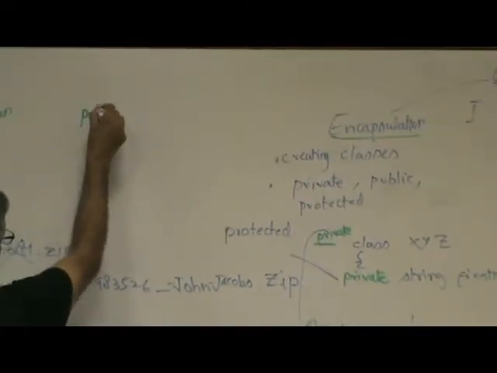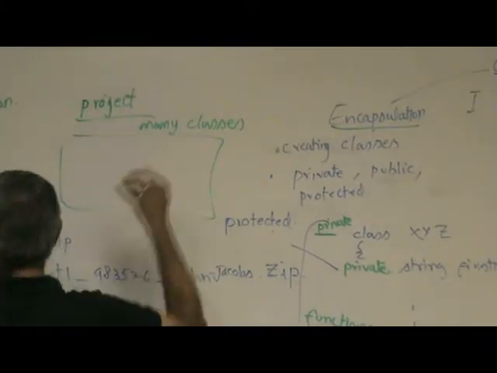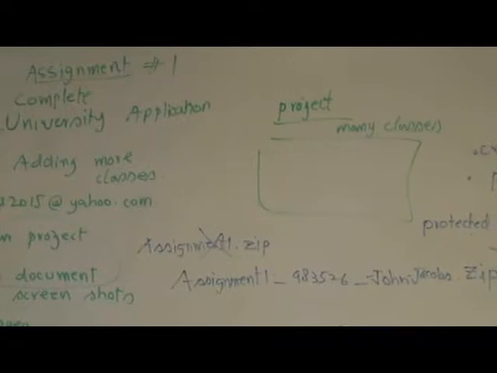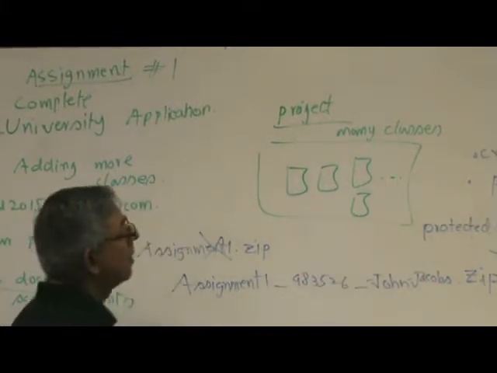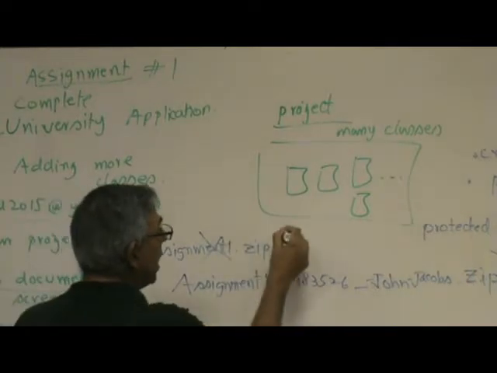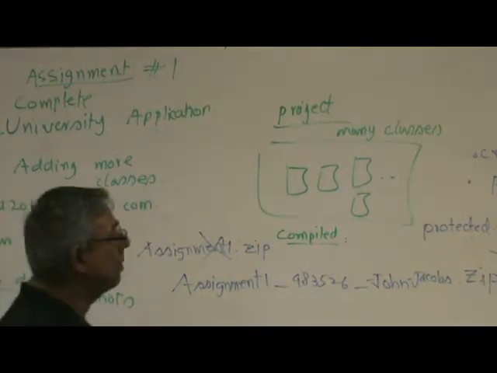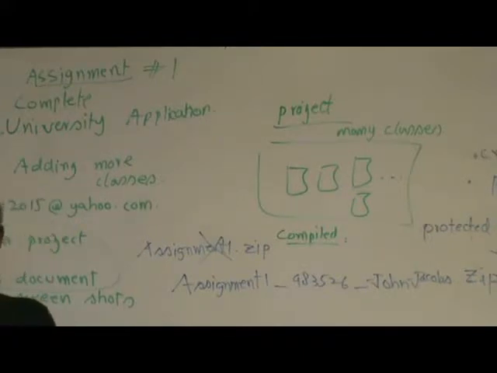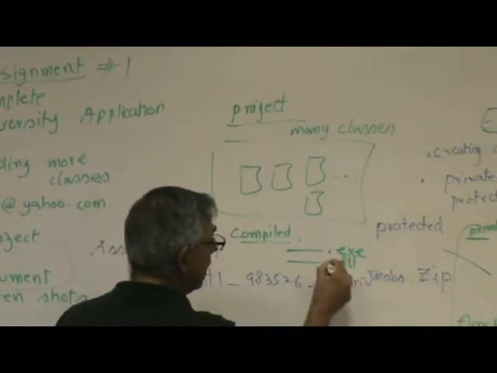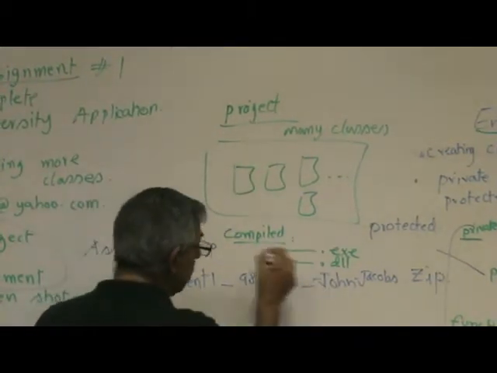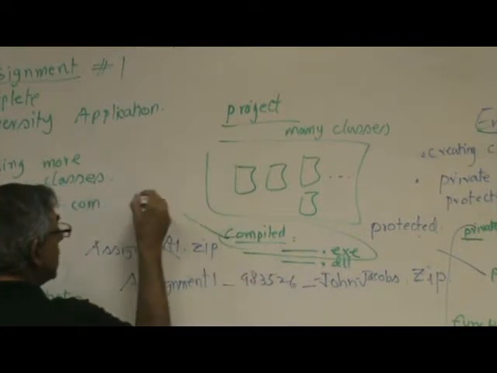When you create a project, you'll be creating many classes. For example, let's take a look at our university assignment. You are creating student, grad student, and so on. All these classes, however many you create, are compiled, and once they get compiled, they go into a single file, which is the exe, executable file, or sometimes, if we compile it as a library, it could be in a DLL file. So the compiled code will go into a single file, exe or DLL, depending upon how we compile it. So far, everything we are doing, we are creating a project, so it will go as an exe file. That compiled file is also called the assembly.